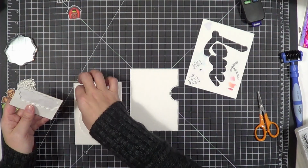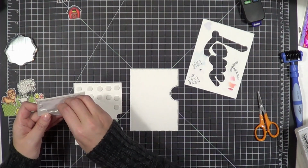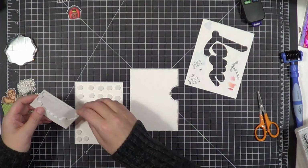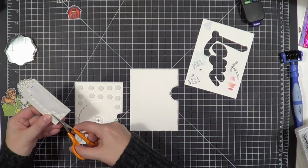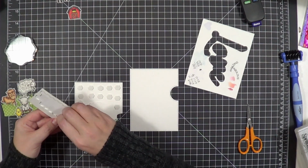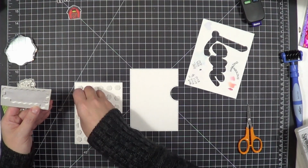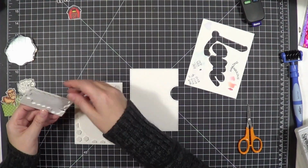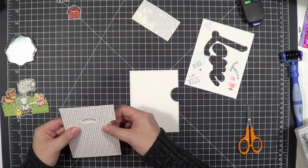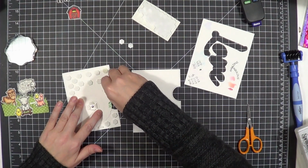I'm not a fan of the method to put the wheel on the back panel and then go back and put foam tape down around it and then put the front panel on. I'd just much rather do it in one fell swoop and make sure that it's squared up to begin with. I'm just not a fan of that method. So that's why I use the washi tape over in the finger hole, because it is going to hold that reveal wheel down and it's not going to let it move, and then I can apply the back to it without having that reveal wheel move around on me.